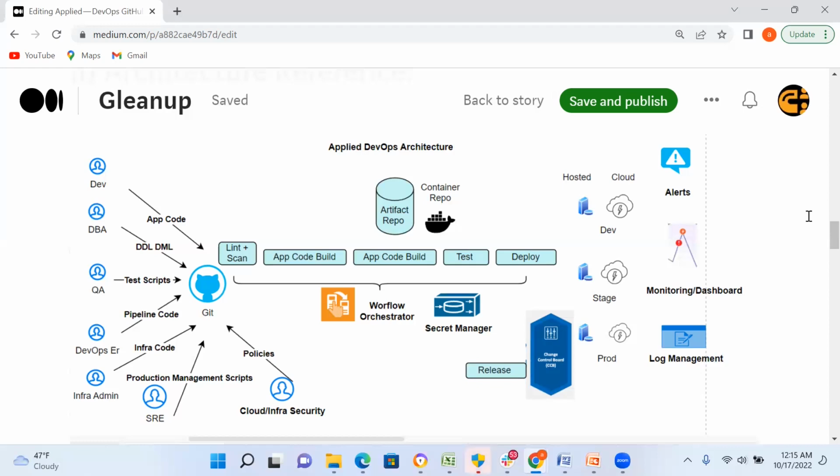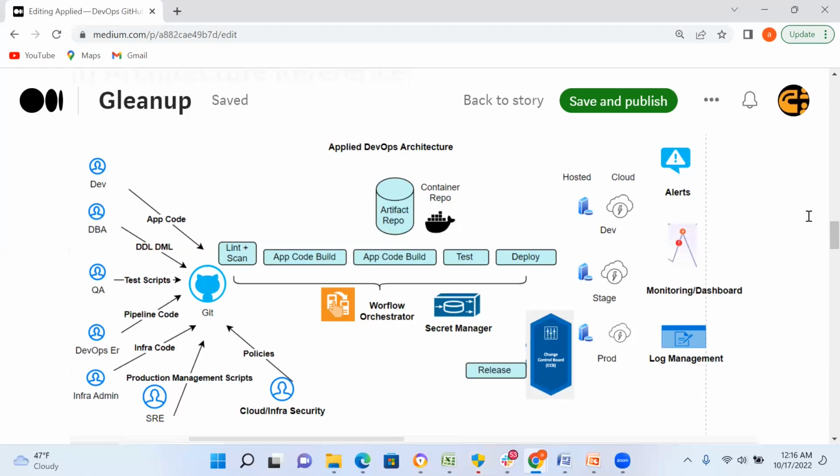So once you check in the code, what happens next? We have to verify whether we have written the syntax properly and our code is bug free, right? For that, we will be using some set of tools, mostly lint and scanning. Here we have put up some set of tools as a workflow orchestrator, right? Once you check in the code, till it deploys to some instance, we call that a workflow orchestrator. It's a completely automated or semi-automated way. That depends on the project needs. It differs from organization to organization, and also from project to project.